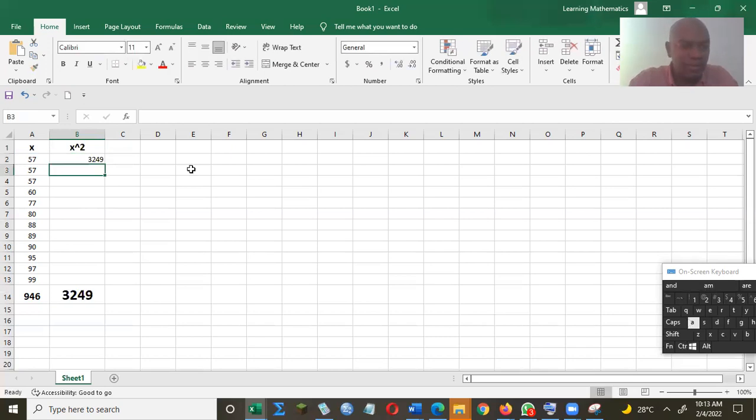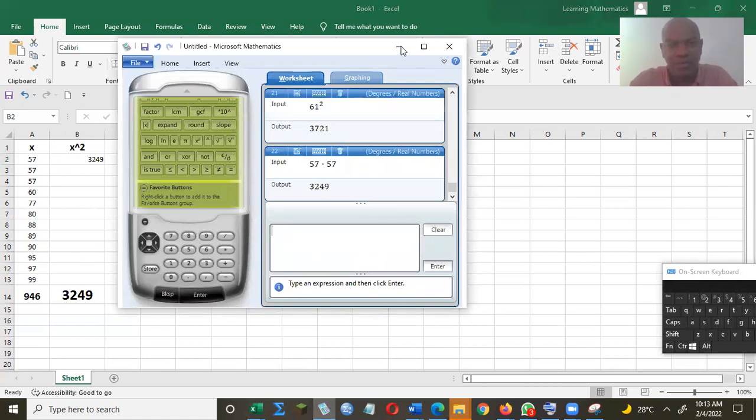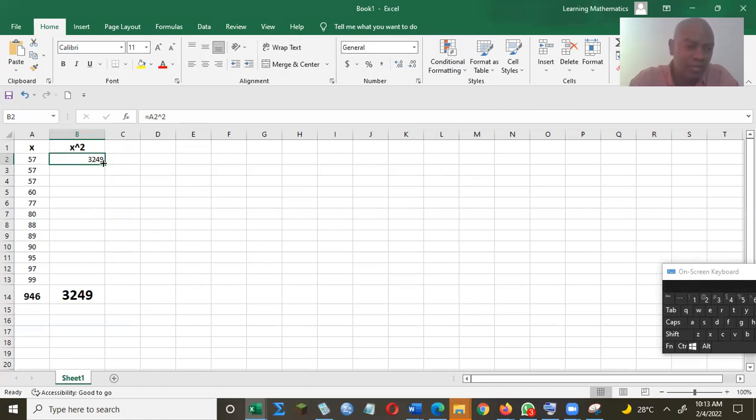Enter. Okay. You see it, A2 squared. 57 times 57. You want to verify? 57 times 57. Enter. 3249. 3249. Go to the little green square, double click, bam, and it gives you the sum one time, centralize.